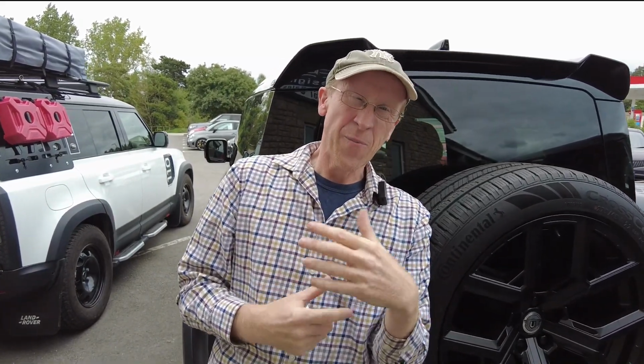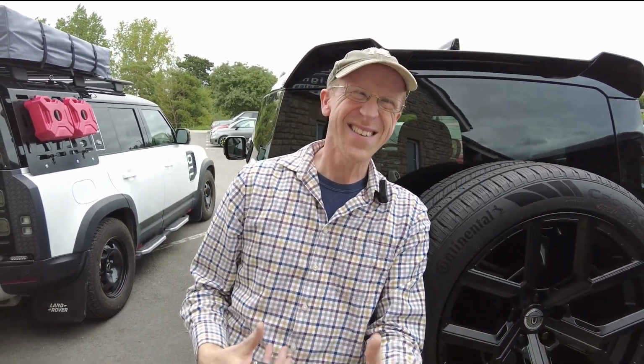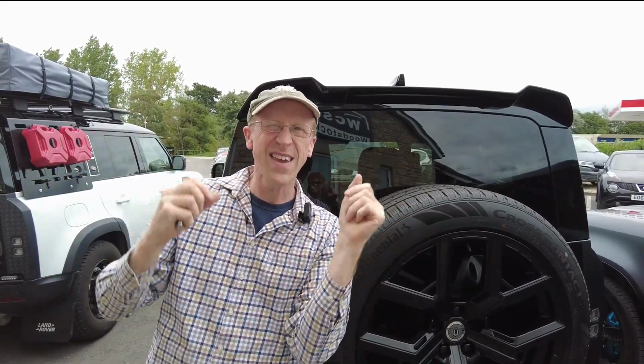Now, have they done that on the V8? Maybe there's a Land Rover engineer out there that knows. Maybe you could just comment. Does it have this enhanced sound system? It does sound pretty good from the outside anyway. Obviously, as they improve cars, the sound deadening and all that stuff is improved. But you do lose some connection to the car by living in a cosseted environment. So maybe they've addressed that and you're actually filtering out all the noise but just injecting some back in.